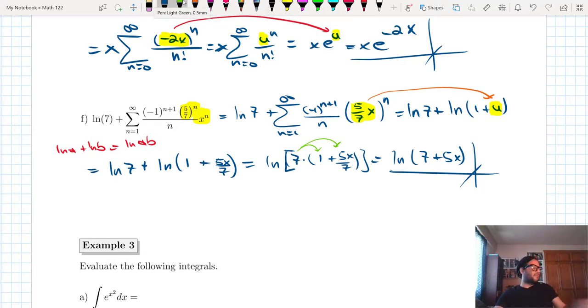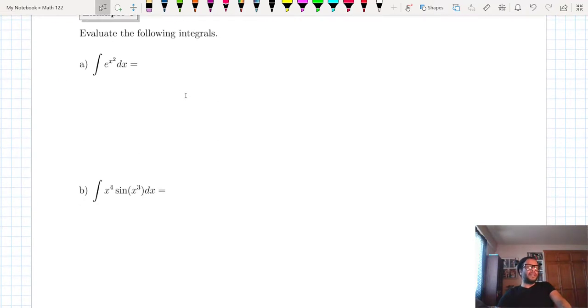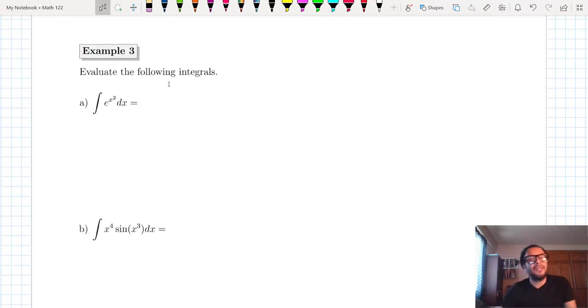as far as looking at functions represented in terms of a power series, and the reverse. Given a power series, what is the function being represented by that series? Now, how can we apply this to integration? Remember this integral, e to the x squared. Remember that we cannot do u equals x squared. Well, you might want to do it, but when you do the u, you get 2x dx. But we're missing some power of x here, and because of that reason, we weren't able to evaluate that integral.